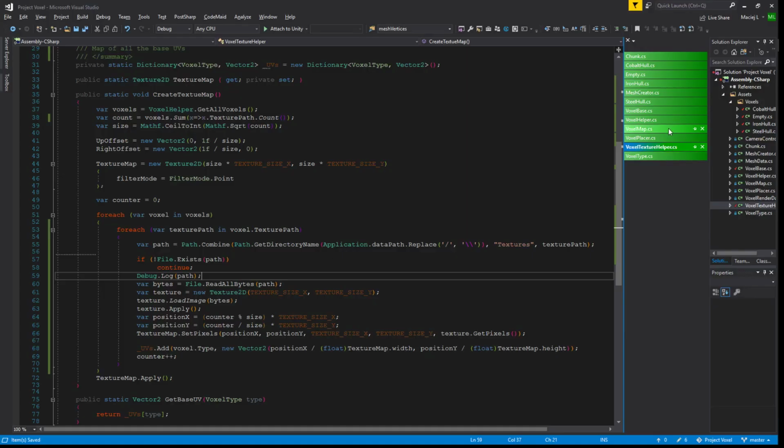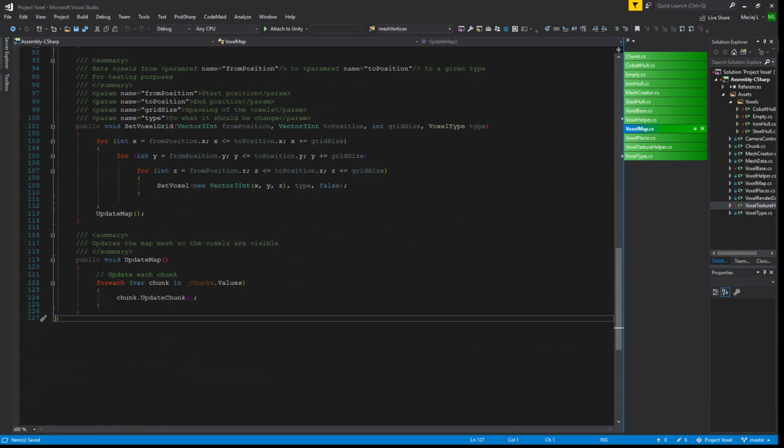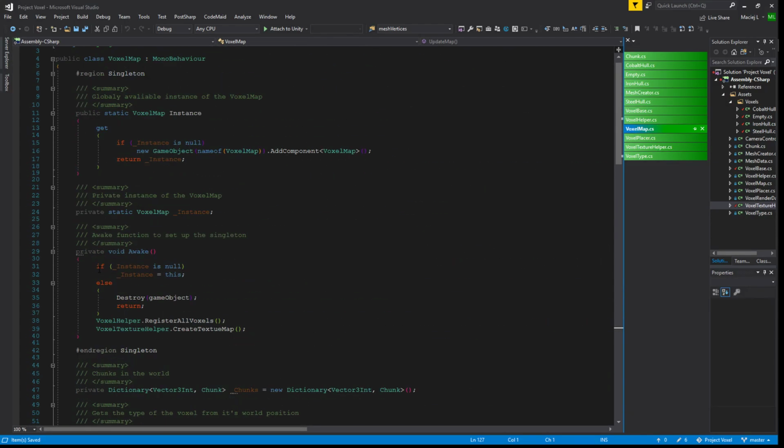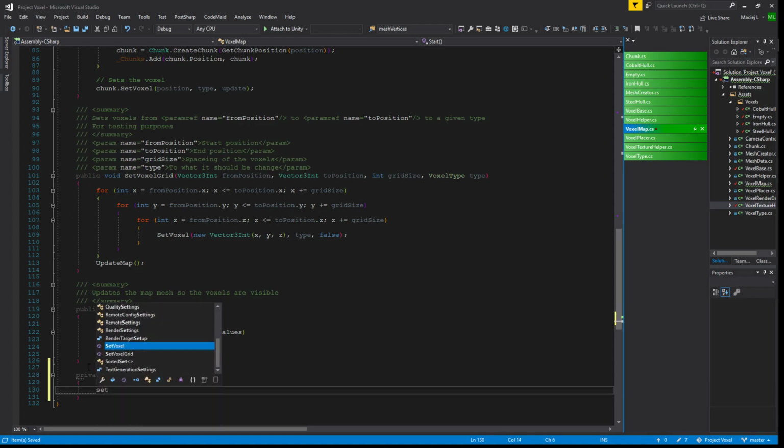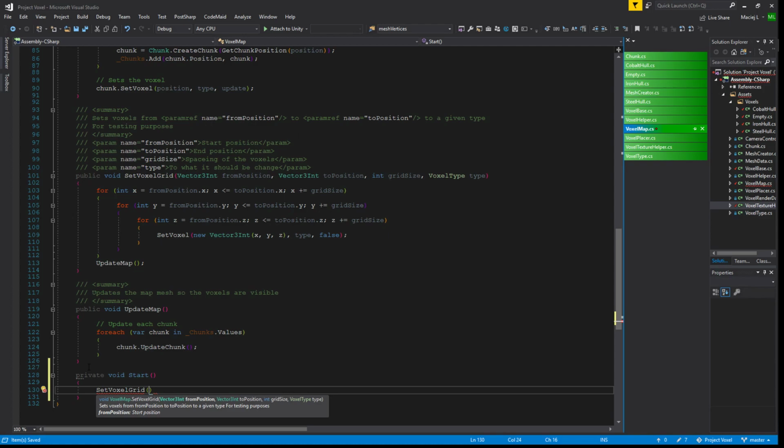Oh, I know why. I'm just not doing anything at the start, because I don't have the start. It was cleaned up, so I just did the start. So set voxel grid vector 3 0, vector 3 1 times 10, and maybe the grid size will be 2, and the voxel type I don't care.